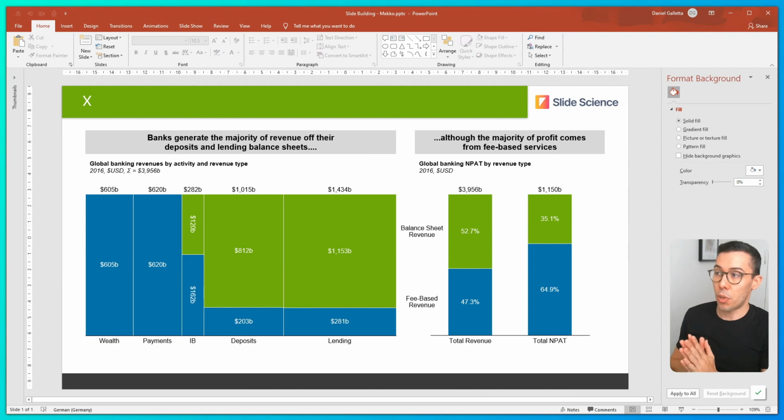Finally, I'm going to put a lead in the slide, which is the header or the title. So some people like to put in a title, which is something like banking revenue and net profit. That's true. It does describe what's in the slide, but it doesn't actually describe the insight. And what you want to do is allow the reader to quickly understand the insight without having to figure it out themselves. So generally for these lead-ins or headers, I like to write exactly what the insight is. So let's drop that in.